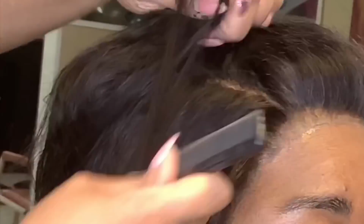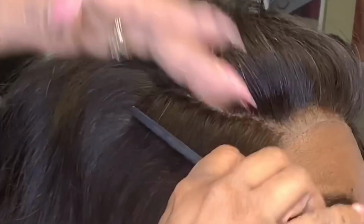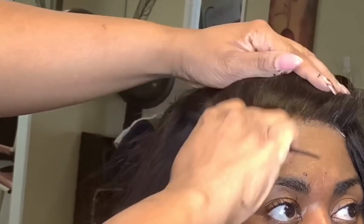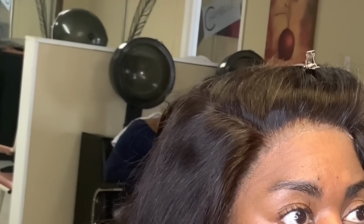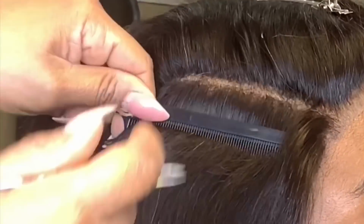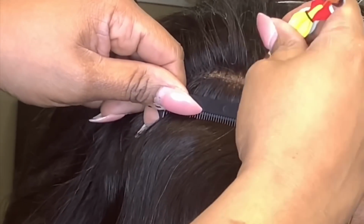So now I'm combing through just so y'all can see the part can go anywhere within this closure and it still looks close to her scalp. So we're going to just go ahead and part out the actual part and go from there. So here I'm just taking my tweezers and defining the part a little bit more than what it is.